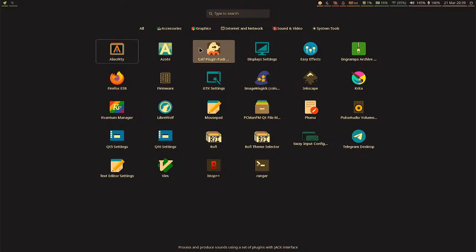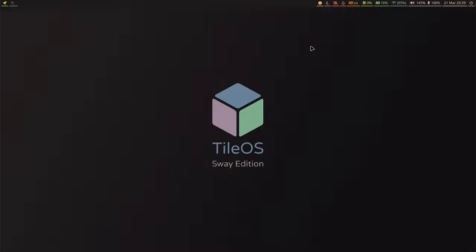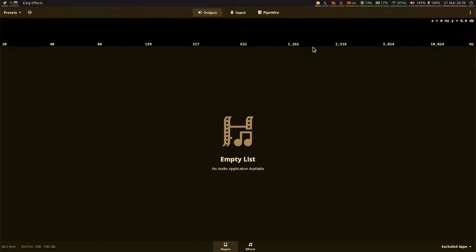Calf plug-in pack. Easy Effects, that's what it was. Oh, Easy Effects on what? Obviously, we don't have any music or videos or nothing, whatever. Easy Effects on. So, input, output. Interesting, isn't it?